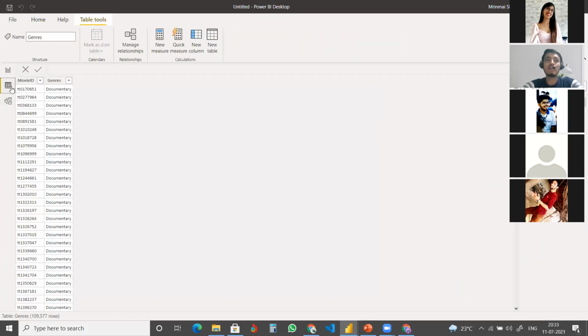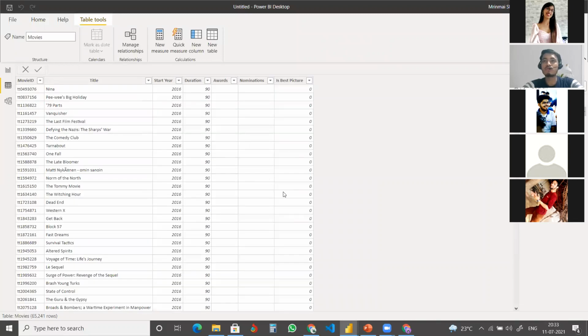And then we have the data model. Within the data model, you can look at the data, and you can also do the transformations that we just did in the Power Query Editor. But the only difference between doing the transformations here and doing them in Power Query Editor is that any change you do here is not recorded as a step, and you cannot backtrack your changes.